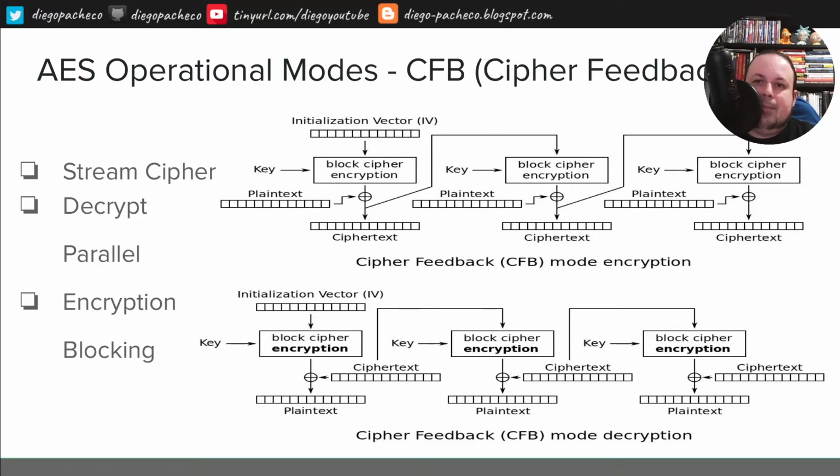There's this other one called CFB, which stands for Cipher Feedback. This is a stream cipher. What we see, which is interesting here, is that the encryption is a blocking operation. You need to do it block by block sequentially. And we see here the IV goes into the cipher encryption function, and there is an XOR with the plaintext that produces the ciphertext. And that carries on to all blocks. That's why it needs to be sequential, because you need the previous ciphertext block in order to encrypt the next one. However, for the decryption, look how interesting this is. You use the ciphertext, and the XOR is between the ciphertext and the encrypted block, meaning the decryption can happen in parallel. The encryption is sequential, but the decryption can be in parallel. So that's something interesting about this operational mode.